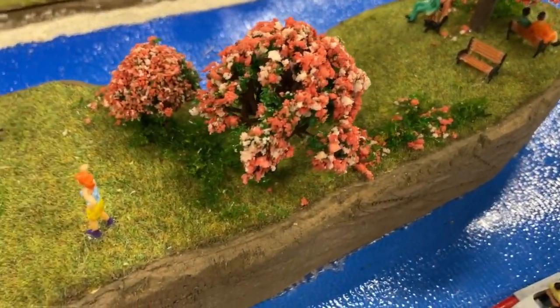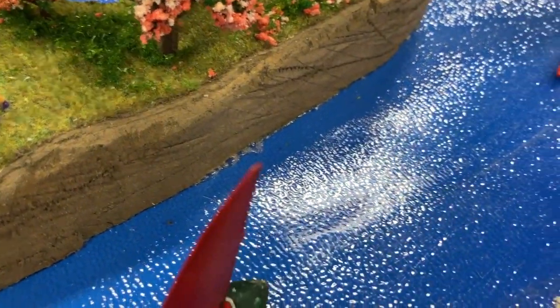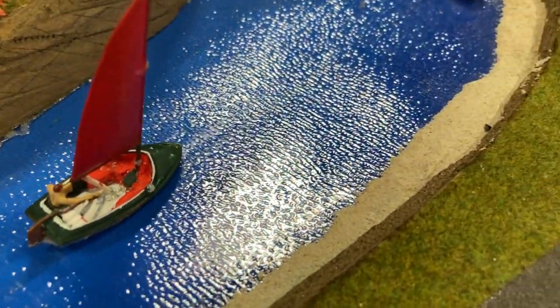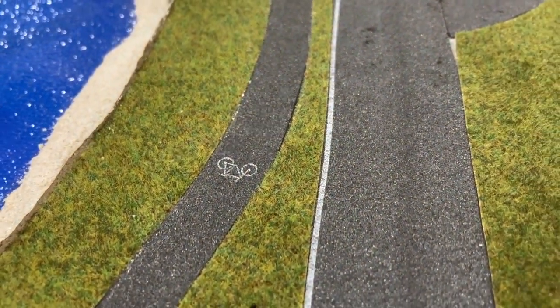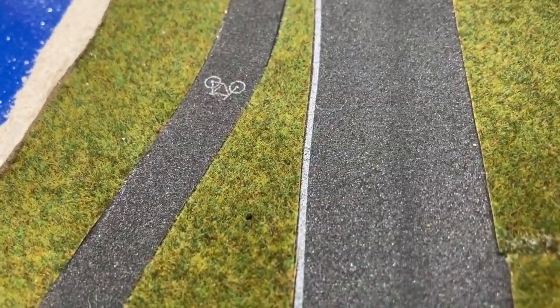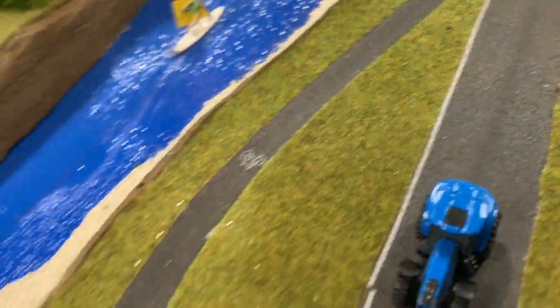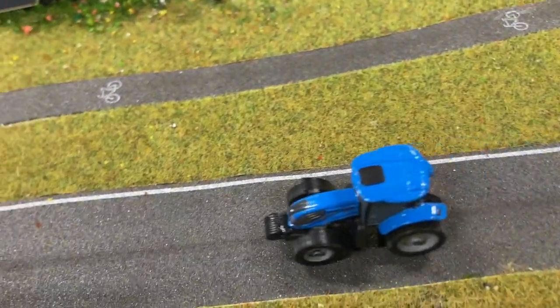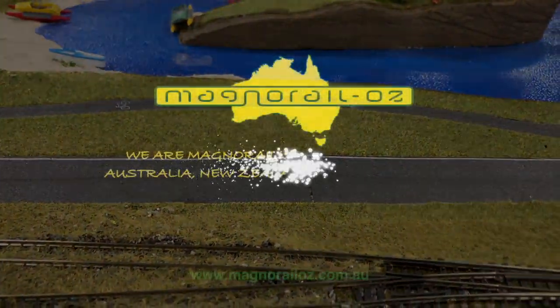Putting the island in — just a big block of foam — breaks it down so you keep that magic when people are viewing from one side or another. I'll explain the bitumen roads we've got here — a great product from Bosch. Really wrapped up in that. So stay tuned.